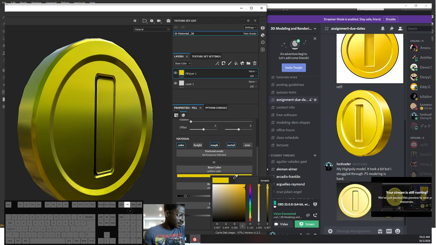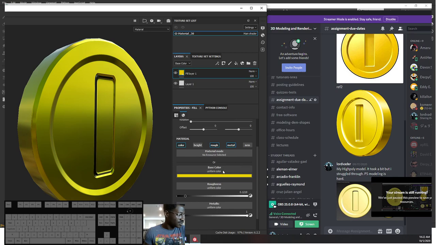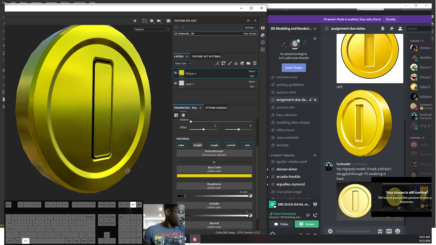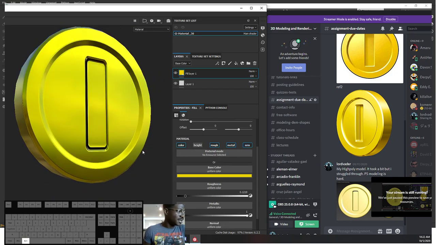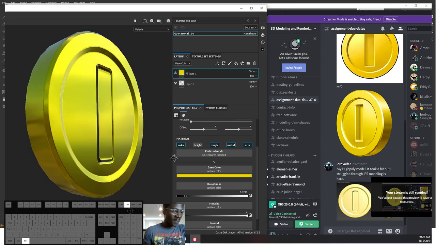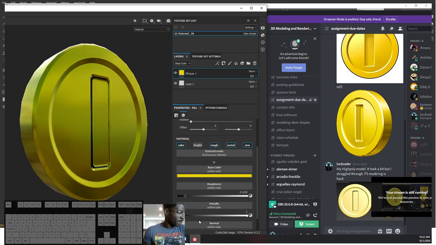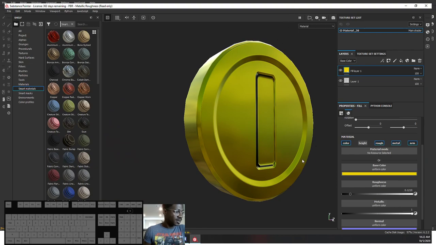Okay, so the next thing we can do. We really don't need any normal map information, but we could add it if we wanted to. Another cool thing that you can do is, let me make this bigger now.